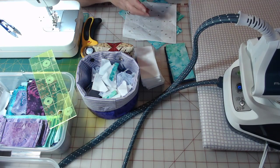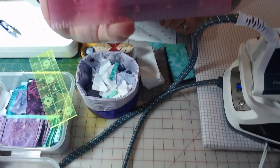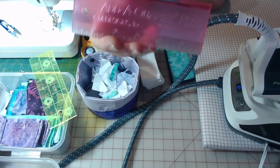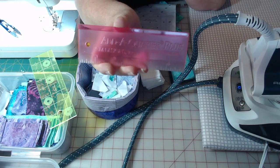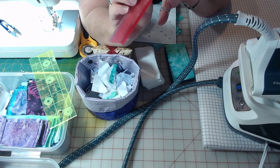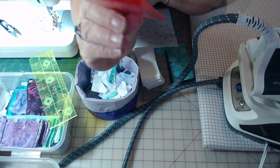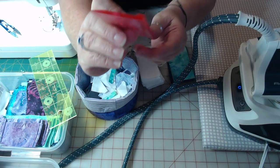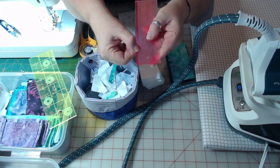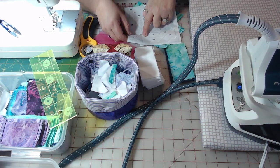So if you're going to buy that, make sure you buy this ruler from Fat Quarter Shop. It's called Add a Quarter Plus. It's a pink ruler. Type in their search box, Add a Quarter. You'll see this ruler, you'll see a bunch of other clear ones, and a longer one. This one is perfect for this size. If you need the 12, see, it's got a lip on it. I don't know if you could see it in the camera, but it has a lip right here. This lip hooks on to your paper to give you an exact quarter inch when you're trimming off your paper like I've been doing here. So like right now I'm doing number 13.